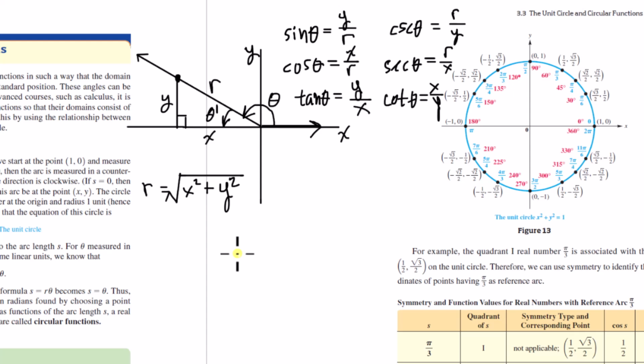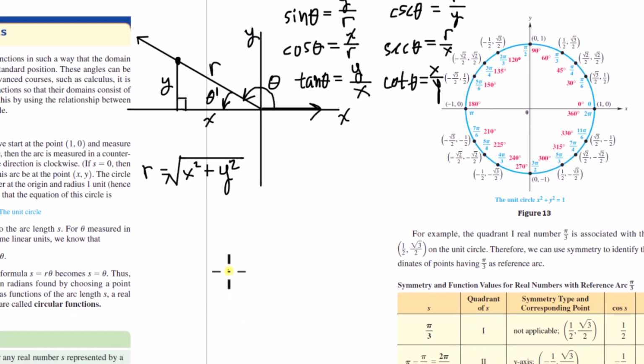Okay, so why is that the case? What is the unit circle? Okay, so what you do is, starting from the general definition, we're going to make a constraint on this definition. The constraint is that we're going to make a new rule. Everything is the same as we just laid out, but when you come to the terminal side, you can't just pick any point you want. The rule is you have to pick a point that results in this radius being 1 for any angle. And for any angle in all 4 quadrants, you have to pick a point on the terminal side where the radius is 1. Okay, so let's start again.